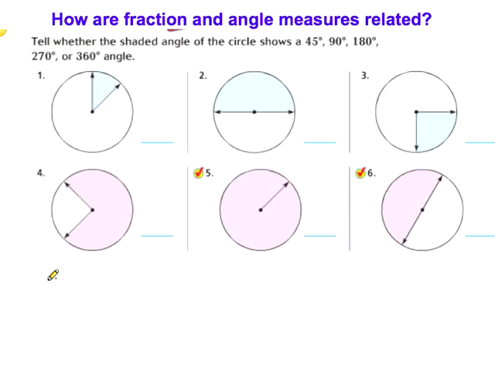Okay, today we're going to learn about how fraction and angle measures relate. We're going to be recognizing and identifying the 45-degree angle, 90-degree angle, 180-degree angle, 270, and the 360. The angles that we're talking about, what we're going to do is put these into fourths. This fraction piece here.